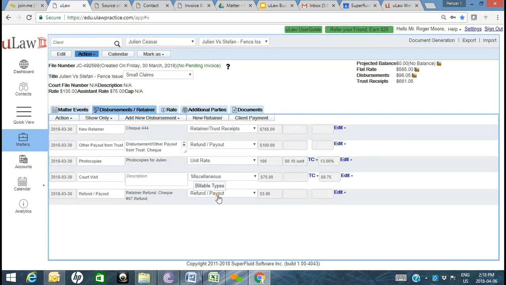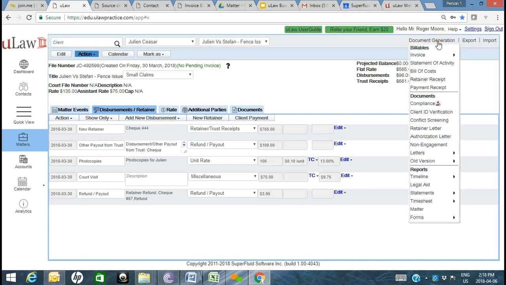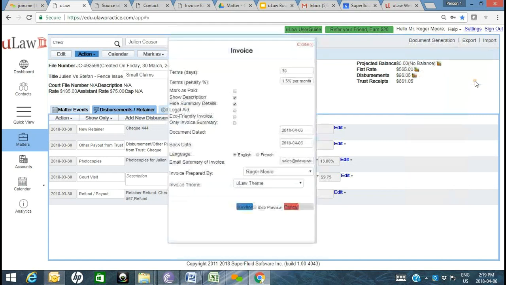So let's say you've done all this heavy lifting, right? You've docketed, disbursed, and raised the invoices on time. Now let's look at all the reports that you can generate to close the file and move forward. You've got the billable documents that you can generate, starting with the invoice, which is probably the highest used functionality in uLaw. You can generate pre-bills, complete, reprint. You can even do backdated invoices today, if there's a certain date that you want to backdate.